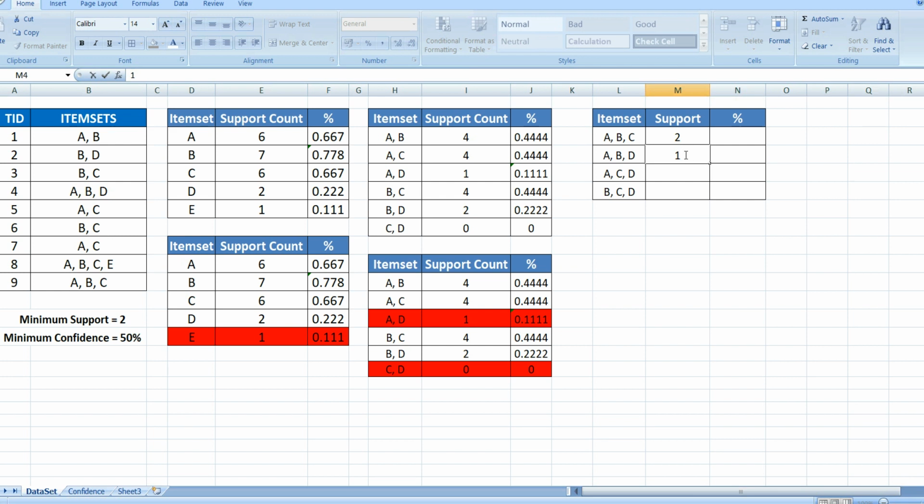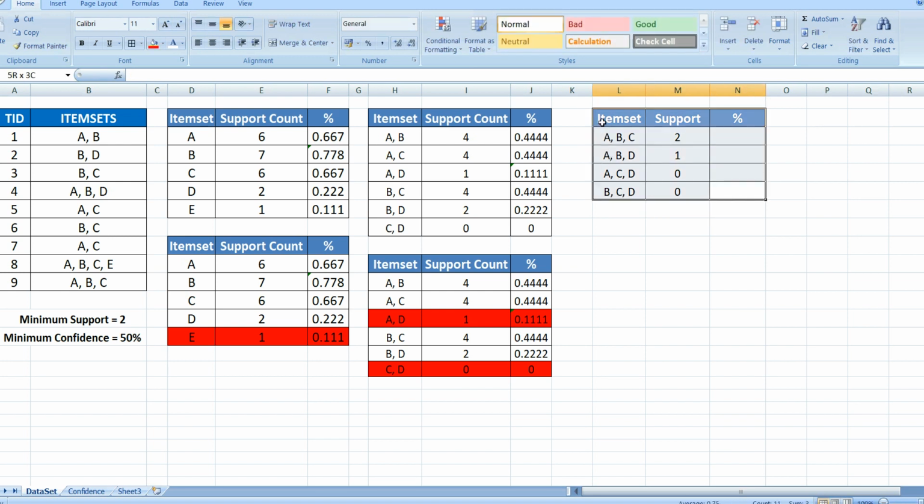So it appears one. For a quick selection, you do not want to consider two item sets since we are now looking at three item sets. So you will want to look at a transaction where there is a minimum of three item sets and above. So let's consider ACD. The first one is not there. ACD, ACD, this gives us a 0. BCD, we also look at B, C, D, and we also get a 0.